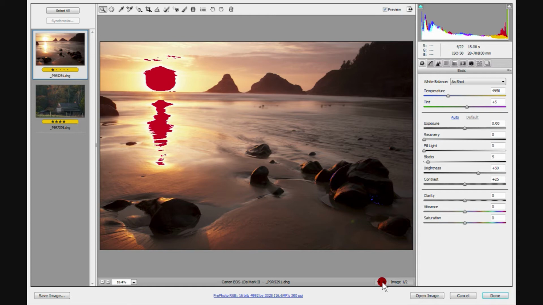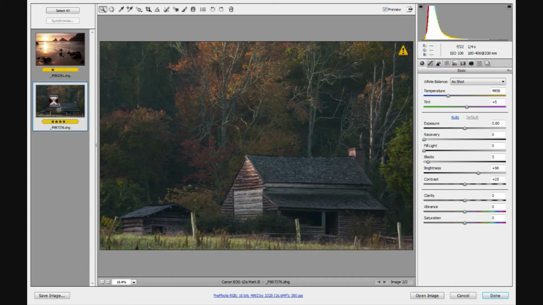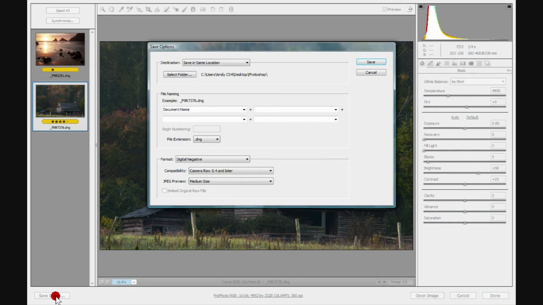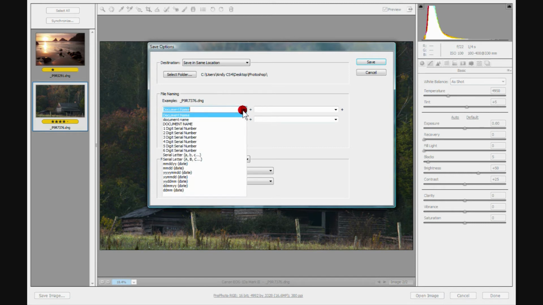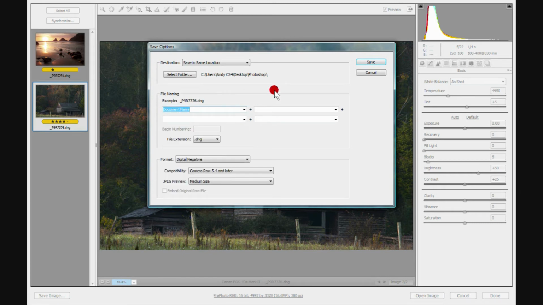Alright, down here they've put a little arrow. You can move forward and backwards through images. I never use that. I simply just come over here and click on them to bounce around them. Over here on the far left there's a Save Image button. You click on it and you can save off the image in a particular destination. I never use this. I have not found this useful at all. Perhaps other types of photographers do, but as a landscape photographer, I don't think we're going to have much use for this particular feature.